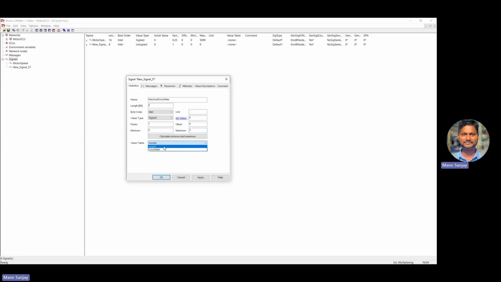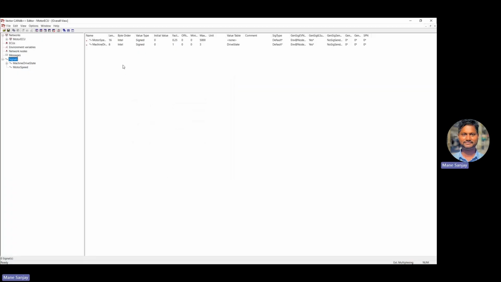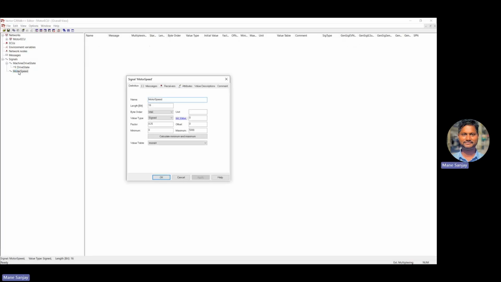Here I will assign this drive state. Then I will apply it. Okay, so here you see, it shows everything, right? Length and everything, your offset, initial value and everything. If I double click on this, it shows you message, attributes and everything.